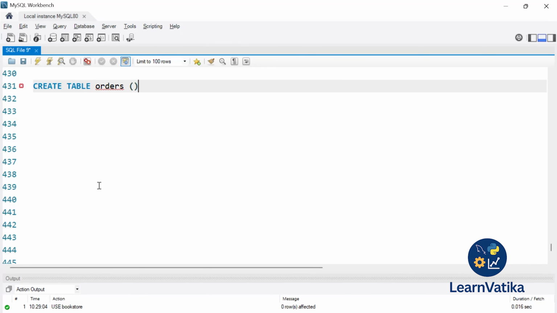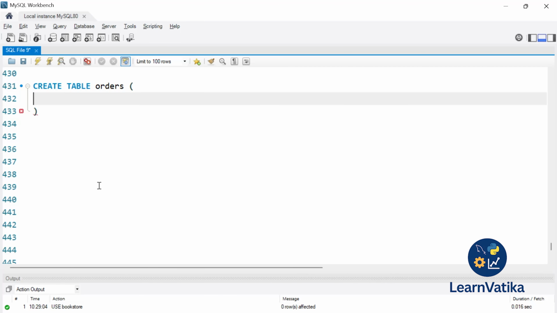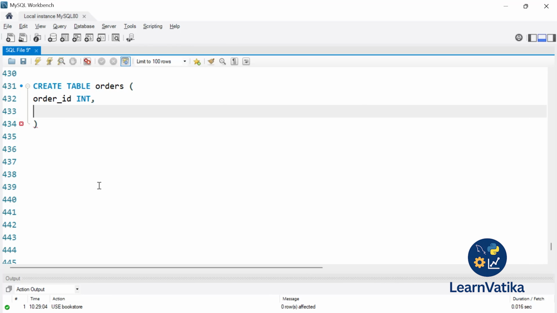The first column will be order_id, of int type, then the second column will be product_name, of varchar type, let's say 50 characters.